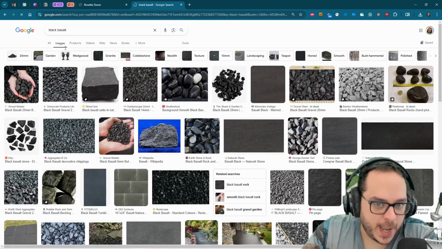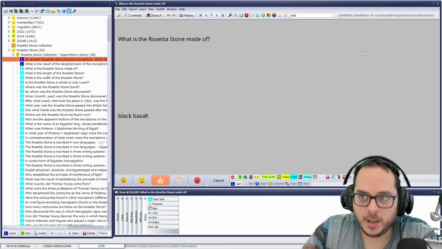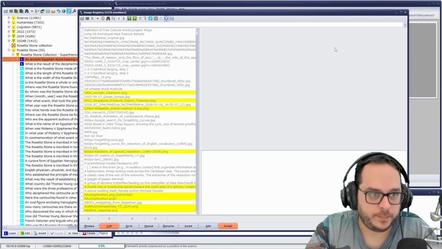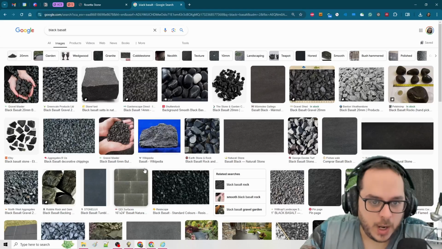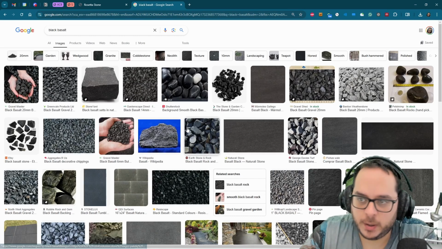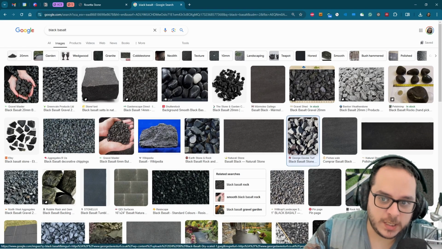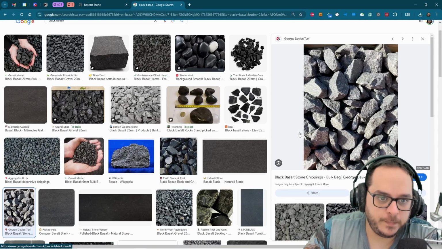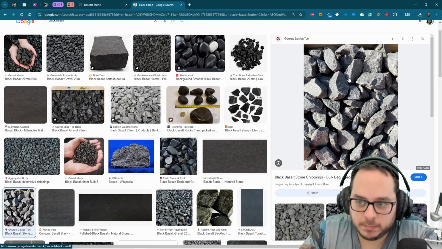But what I'm going to do now, because I want to link Rosetta Stone with what it's made of, is select once again Rosetta Stone, and on the second component, I will be using something that is more familiar to me. What triggered this memory has been this image. Could have been this other one, depends on you. For me, it has been this one.